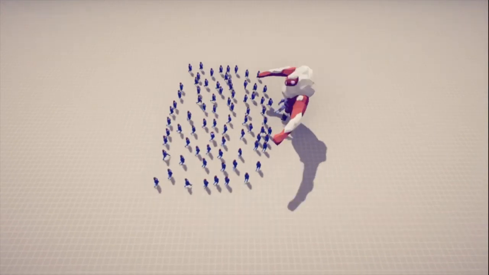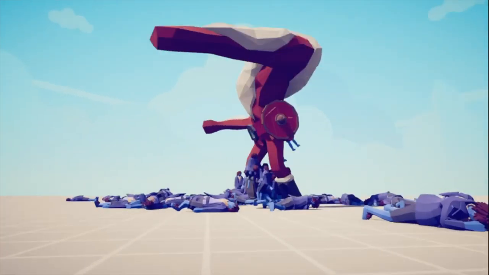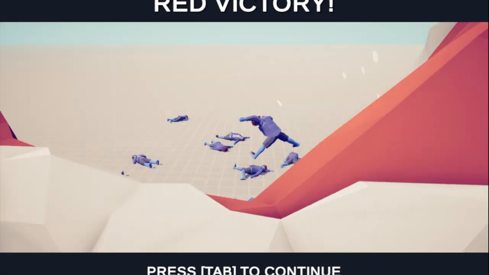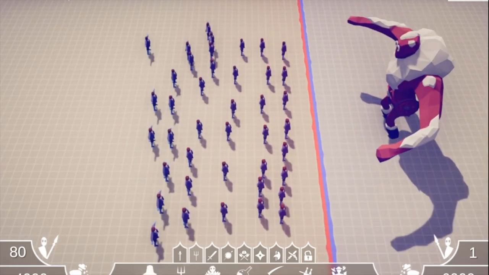Oh, sorry about that. Oh my gosh. They're actually climbing onto him. They actually might achieve victory. Not really. They're all doomed. Yeah, look at that. I really wish I could check his HP, but I'm just gonna fight him. He's dead.